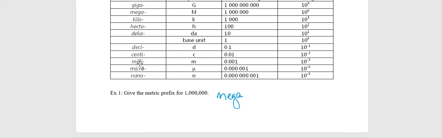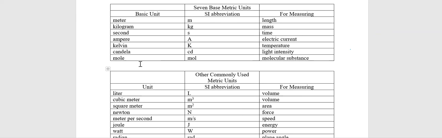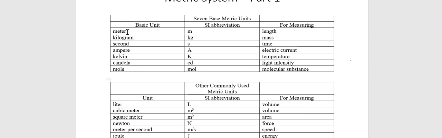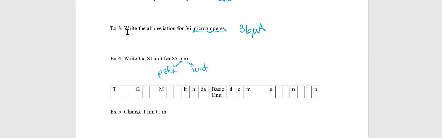Number 4, write the unit or the abbreviation. We're going to write it out this time for 85 mm. So the first letter is the prefix. The second letter is what your measurement is in. So I'm going to look for a little m, because we do have a big M, so we have to make sure we know the difference. The little m is milli. I'm going to come up above and look up what little m stands for in the unit, and that is a meter. So 85 mm is 85 millimeters. The big thing to remember is the first letter is the prefix and the second letter is the unit.